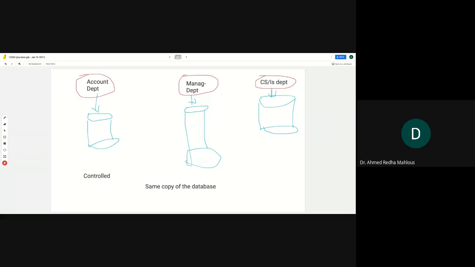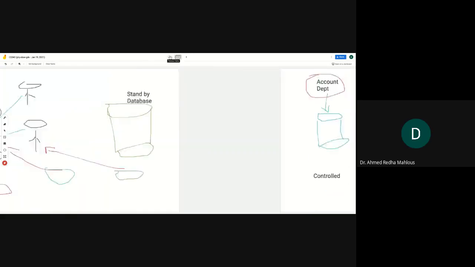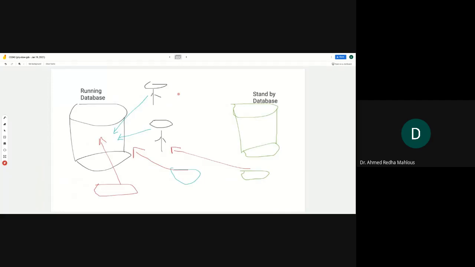Doctor, is there a difference between having a redundant database and a backup? For the term redundancy, it means you have one original copy, and we will have another copy which we are not going to use right now.